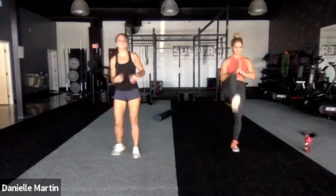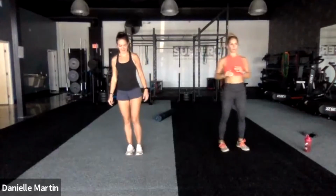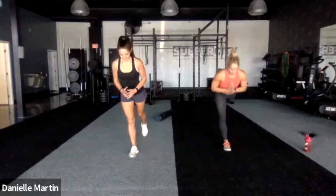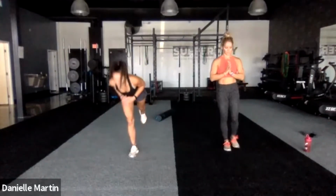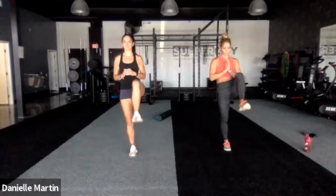And reset. Other leg, here we go. 3, 2, and 1. Try to keep your hips level to the ground. Don't open up to the side. Foot goes back, toes point toward the ground.